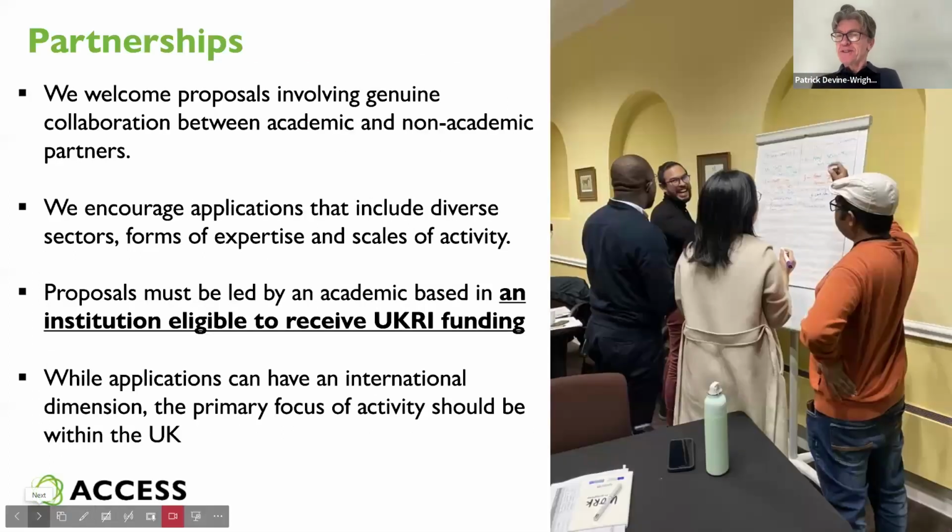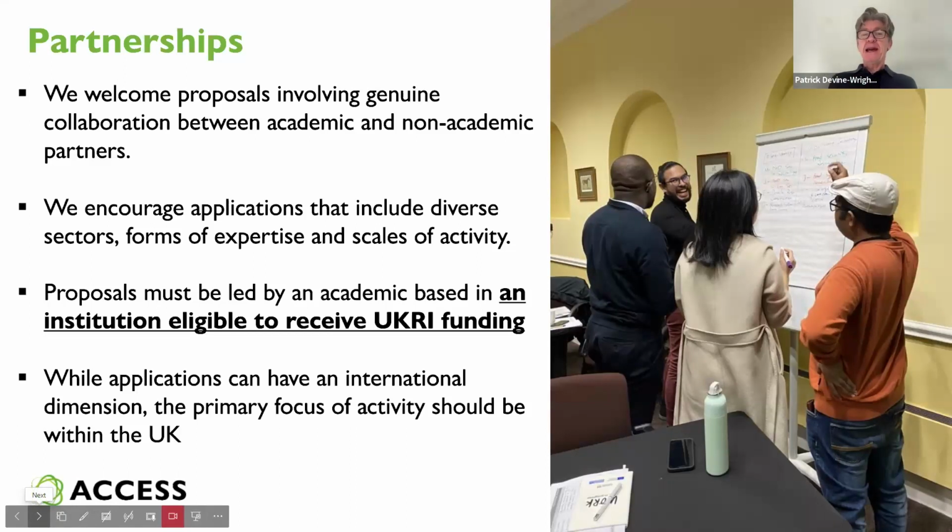As I mentioned, we're interested in boundary crossings and co-production. And one of the main ways that you can signal that in your application is to be really clear about who the non-research or non-academic partner organizations are that you're intending to work with. We want to see that clearly on all applications. So we welcome proposals involving genuine collaboration between academic and non-academic partners. We encourage applications that include diverse sectors, different kinds of expertise, different scales of activity.